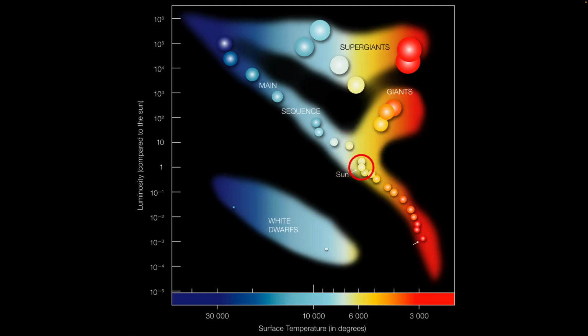So there's our sun in the middle. We measure luminosity by the luminosity compared to how much brightness the sun produces, the total energy output of the sun. So by definition, the luminosity of our sun is 1 in those units. And the surface temperature of our sun is a little shy of 6,000 Kelvin. And we're going to refer back to this when we think of other types of stars.